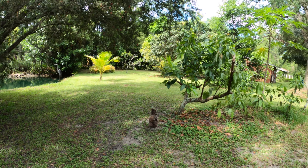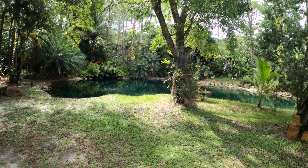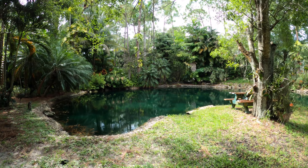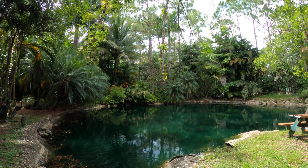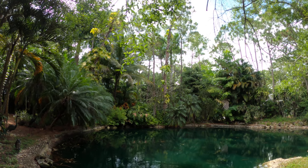And here's my chicken — hi, girl! She just likes to roam around and really enjoys her yard. We'll walk this way and I'll show you the back by my waterfall. As you can see, the coconuts have lots of fruit over there that I need to harvest — they're ready.